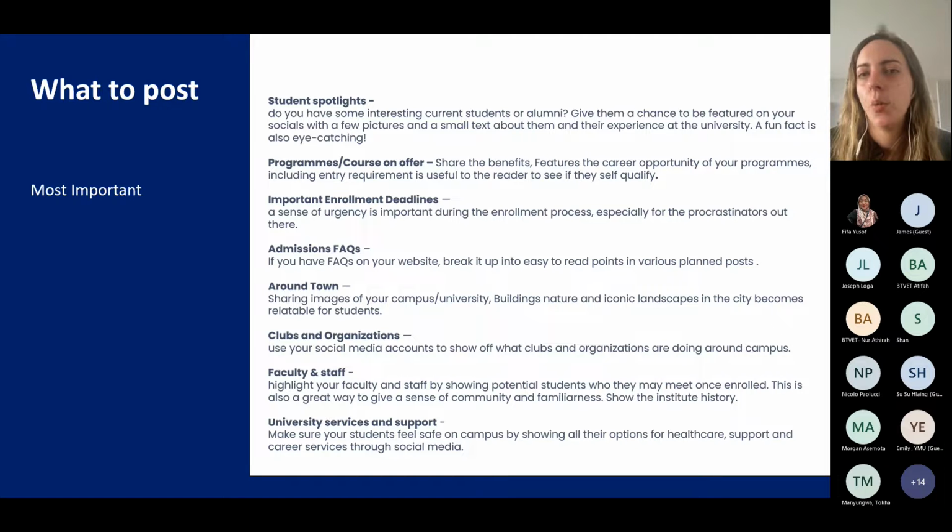I also mentioned people like to see what's happening around your campus itself, what's happening in your town. So for us, for example, our head office is in the UK. You'll see that we try and do some posts about what's happening in the UK in terms of if there's any special events, what certain areas look like. So if one of our team members from the UK are going for a walk outside and they see the London Bridge, the Big Ben, even just the countryside, it's a different environment that for me, for example, in South Africa, I don't get to see. So I love to see that. And also if you have students, for example, in Nigeria, they would like to see it. So that's if you offer it internationally. Plus, we obviously will share on our platform, and you're welcome to share our content as a partner center.